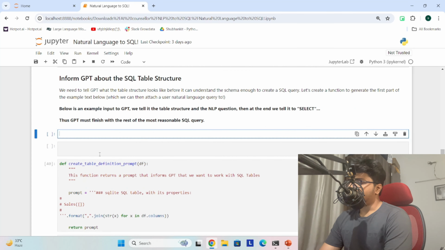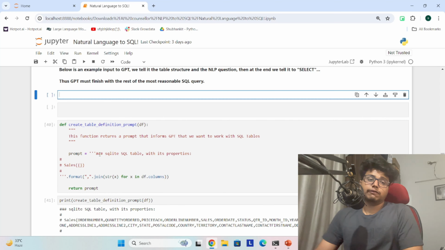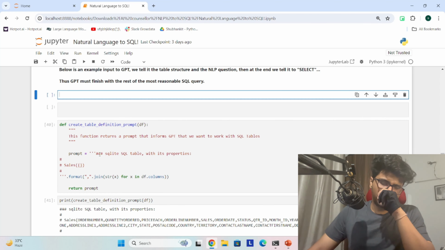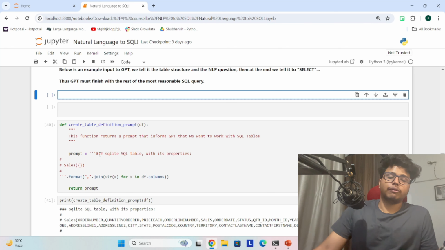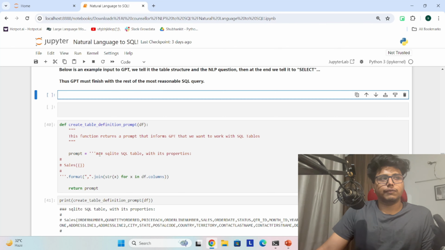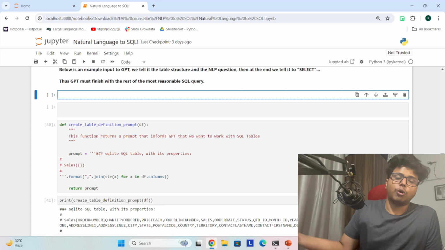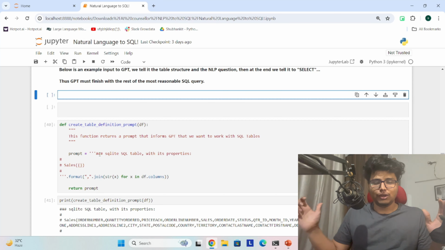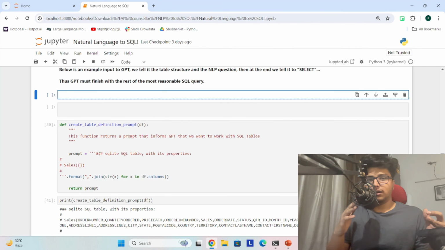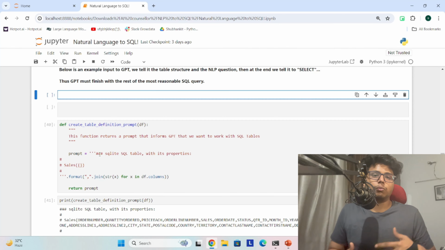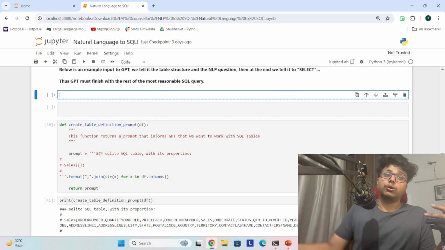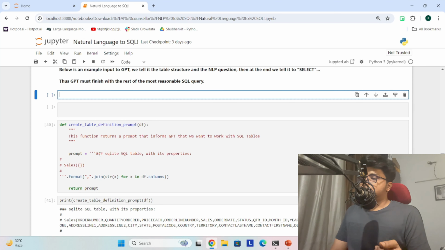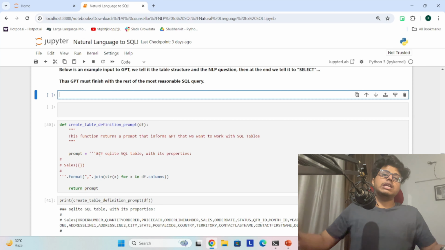Now the next thing we'll be doing is informing our GPT model about our table, and to do that what we can pass there is the context of a data frame. See, we can pass our whole data to an LLM model, but that is a little unsafe. You cannot pass a database to an LLM model, because you don't want to make your data public out there, right? There are some rules regarding data privacy and all that, so you cannot do that. I mean, you can do that, but ethically you should not do that, right?